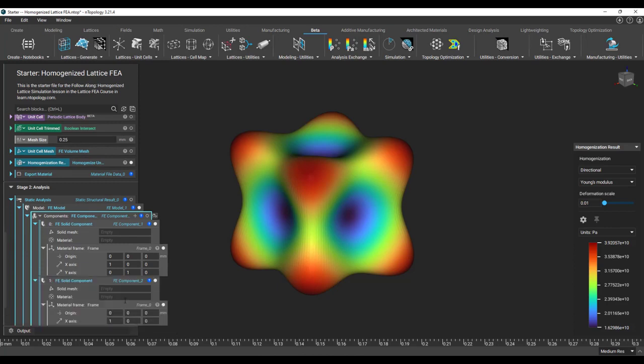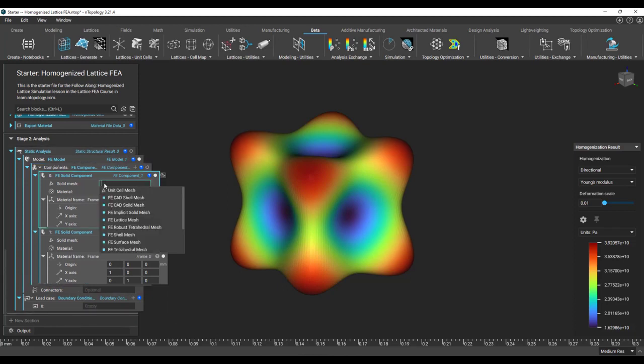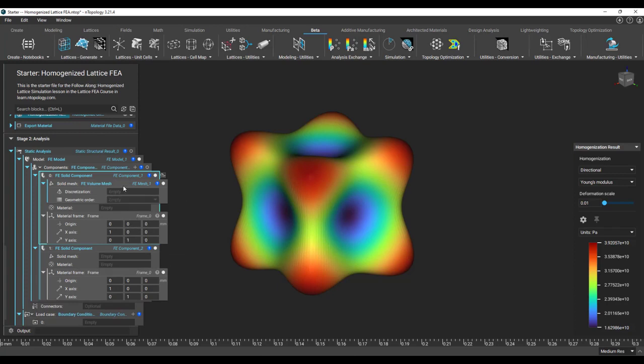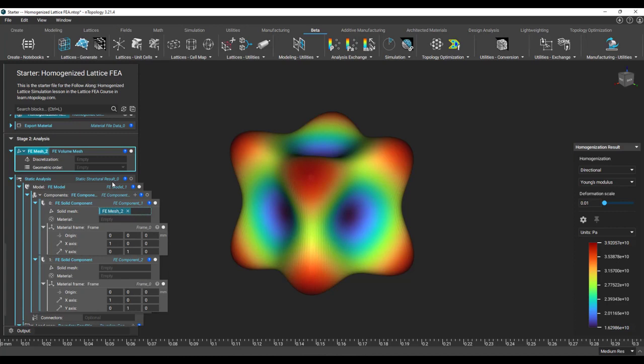And we will need the mesh for these. So choosing the FE volume mesh block, I'll make this into a variable, calling this lattice volume mesh. Then we'll fill it out with the volume mesh block.